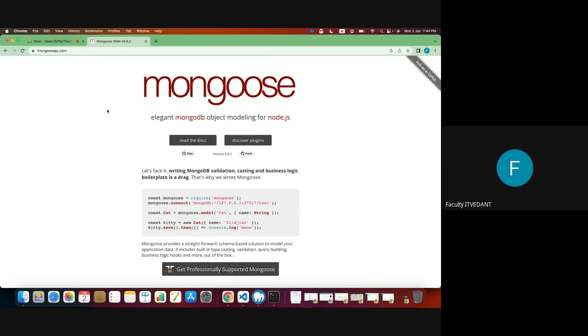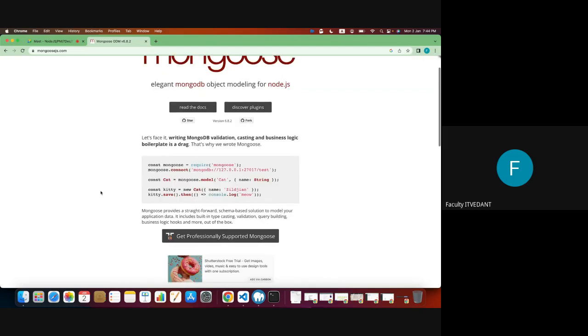Whereas if you go for MySQL or SQL Server, it's called ORM, where it is object relation mapping. Okay, so where we have data plus relations are also there. So in case of SQL type of database, it's ORM, and when it comes to NoSQL type of database, where we don't have relationships, it is called ODM, object data mapping. Okay, so here they have mentioned how to connect to the database.